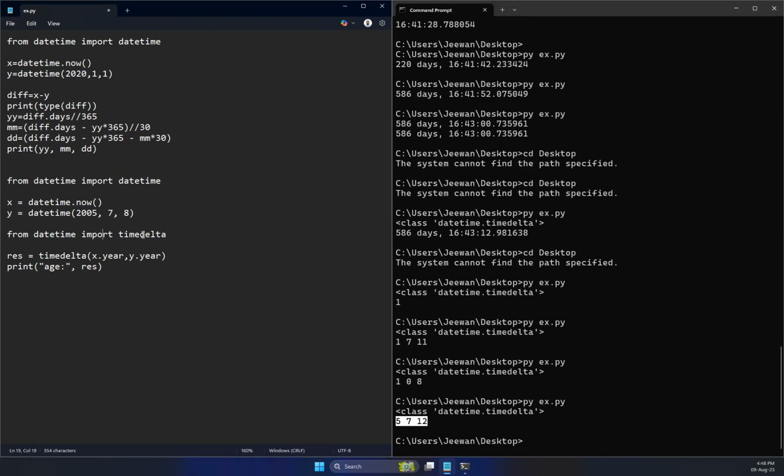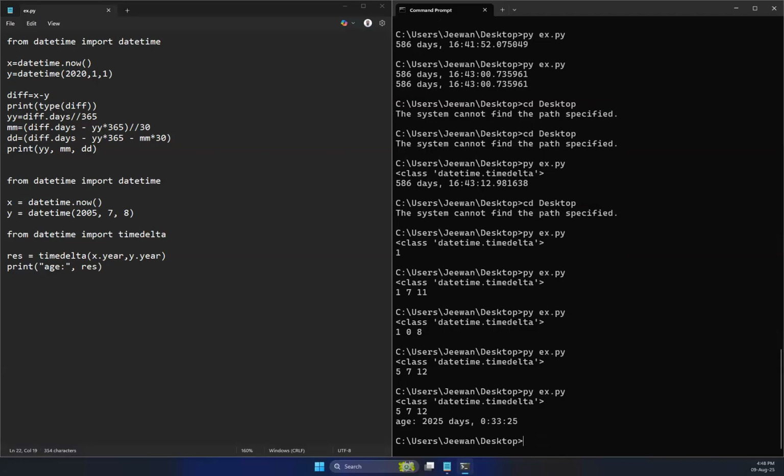From datetime import timedelta. You use the timedelta class now. The result equals timedelta x.year, y.year, print age. Here that would be in days. Right now, this won't give you the answer exactly the way I want.